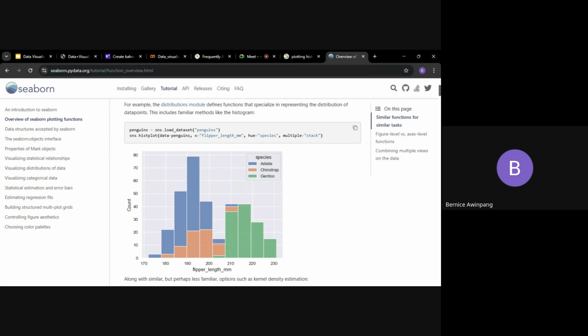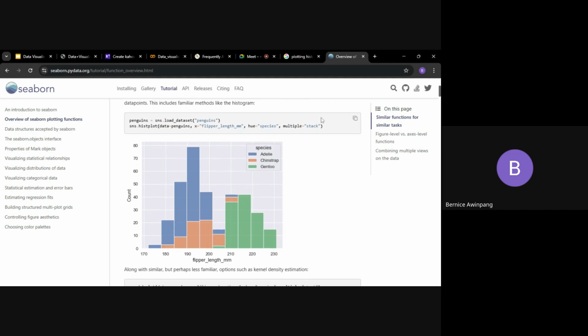You see here, this is the Seaborn documentation. So you'll be able to get all that you need to know about the Seaborn library, and what the things are that you'll be able to use it to do. Mostly the documentation is something that would guide you in knowing a lot of things about the library.